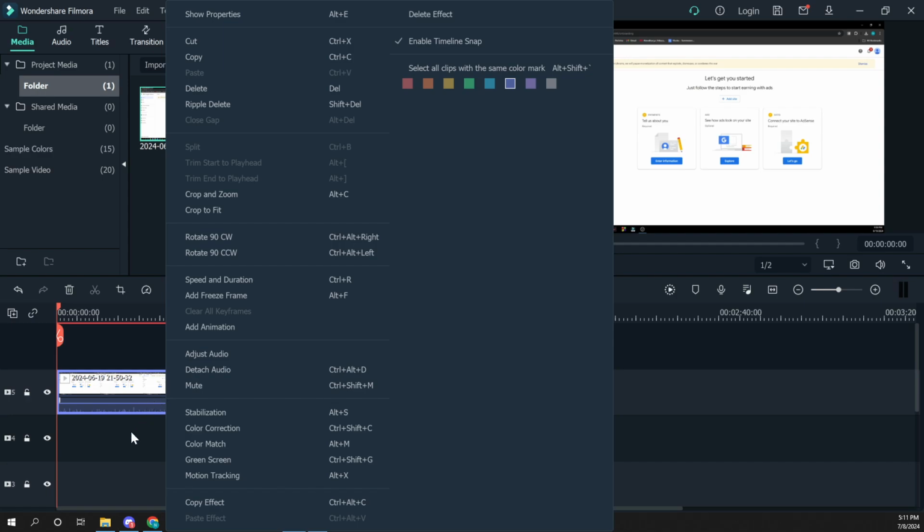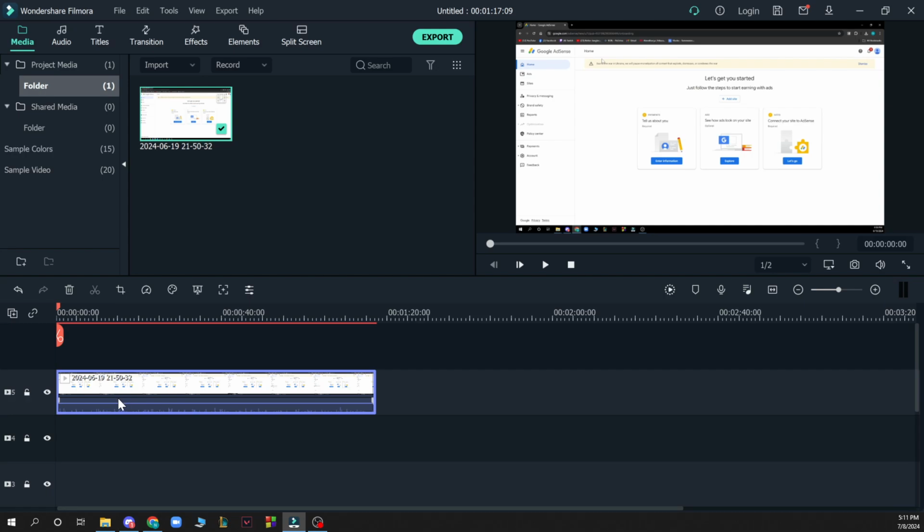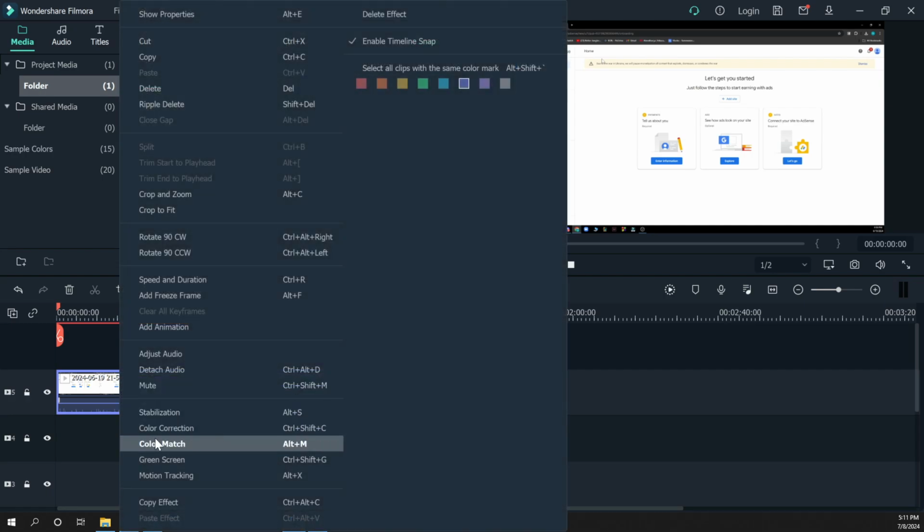Now what you need to do to actually go and duplicate the video is go and choose the two options. So basically you can go and click on the video, right click on the video, and here guys you can go and click on copy or cut. So you can click Control X or Control C and then just paste it by clicking Control V, and that's basically how you can do it.